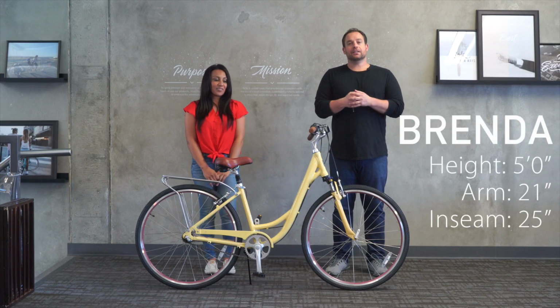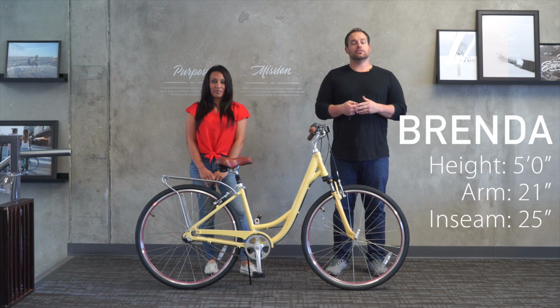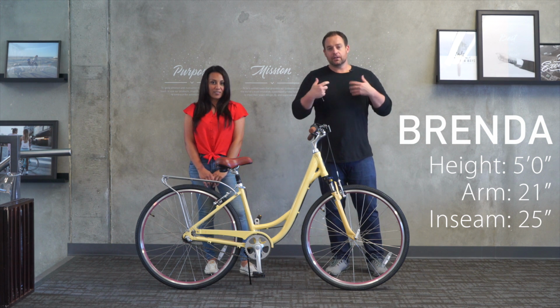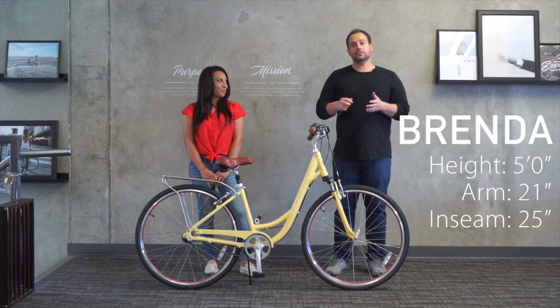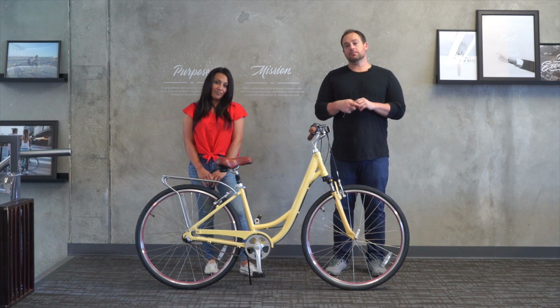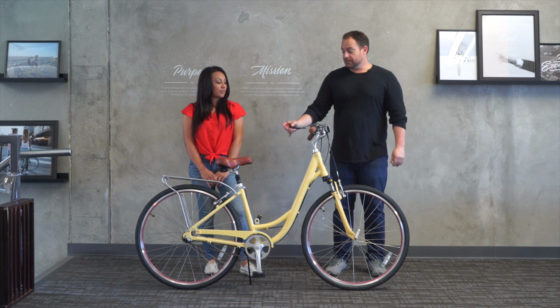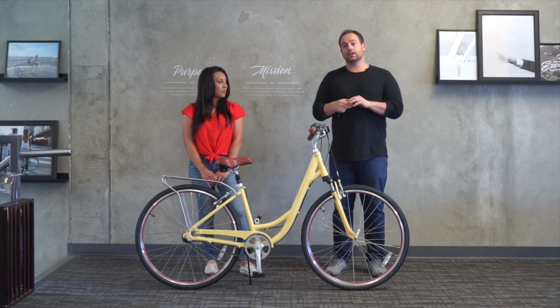We're starting out with Brenda at 5 feet tall, 21 inch arm length and 25 inch inseam. So I already know Brenda's not gonna fit on the bike with the current setup. So the body ease comes with a suspension seat post. With that suspension seat post, the seat can't lower. It initially has to start at about 3 inches raised, and that's to accommodate the suspension.